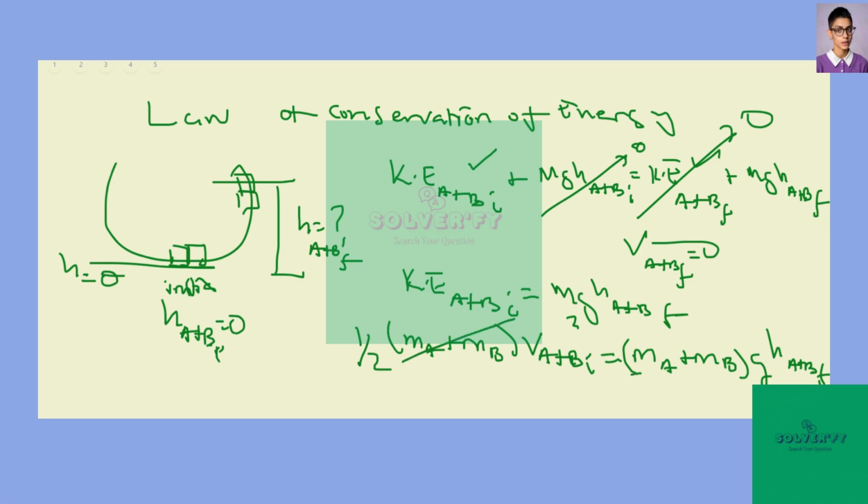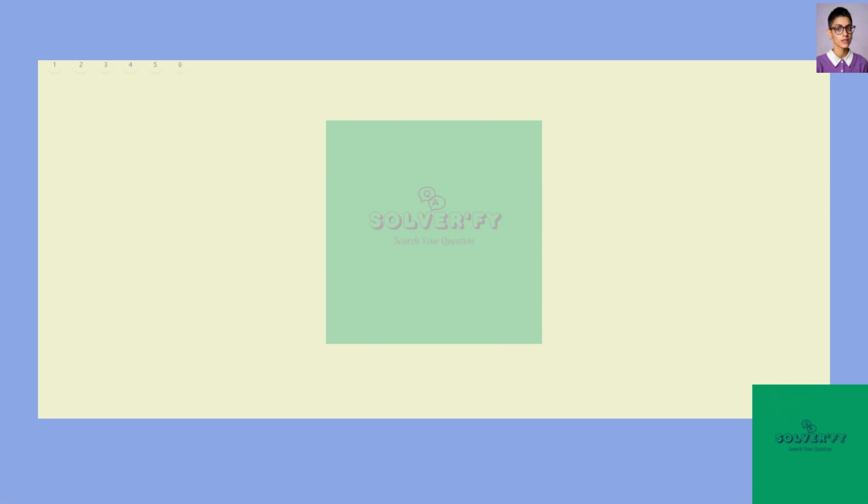These two are going to cancel out because they're the same, and then we have to move g to this side. So on the next page, we're going to have the final height of A plus B becomes equal to, if I go back to this page, 1/2 times the initial velocity of A and B squared.